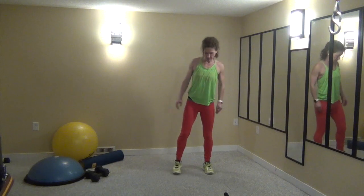Let's get warmed up. We'll take a couple of big breaths up. Exhale down, squeeze your shoulder blades. Breathe in. And then as you exhale, squeeze those shoulder blades, elbows, drive them to the back and lower down. And one more time.